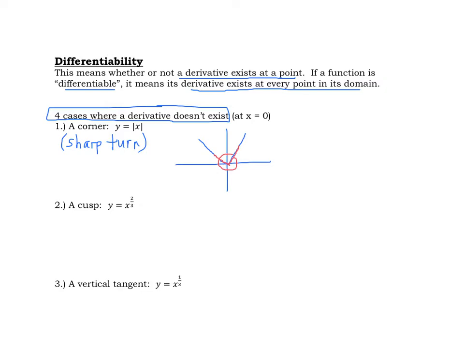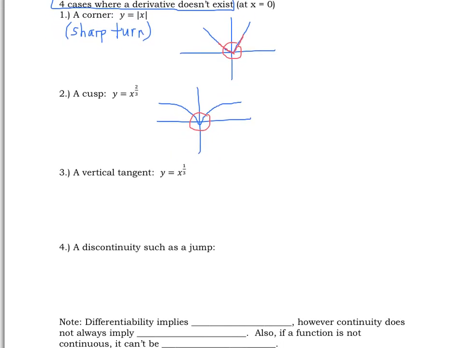Next situation is where we have what we call a cusp. If you were to graph y equals x raised to the 2/3 power, you would see what's called a cusp. This is where it comes down and kind of bends. It's very similar to our example up above where we have a sharp turn. So if we have a cusp, that's a situation where the derivative does not exist. Again, the idea is as you get closer and closer to that point on each side, the one-sided limits, the one-sided derivatives do not match up. Or in other words, the slopes of the tangent lines on each side do not match up.